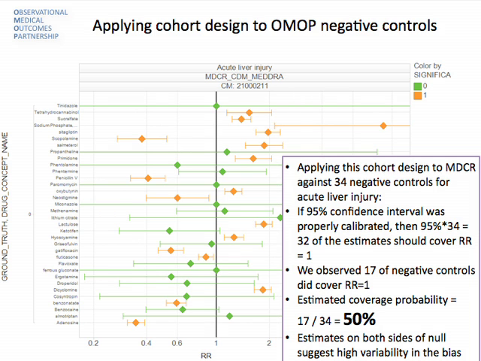And this is very consistent with what Martijn showed you, which was that you don't observe with the cohort method that the method's either positively or negatively biased. It's not that a cohort method always gives you a big estimate or that it always gives you a negative estimate. Instead, what we observed was remarkable variability. Across all these test cases, if the answer is 1, you'd like the estimates to be pretty close to 1 and closely bunched around 1. And in fact, what we observed was that even with propensity score adjustment and the new user design elements, we saw estimates being quite low and statistically significant and quite high and statistically significant. And in this case, the coverage probability was only 50%.